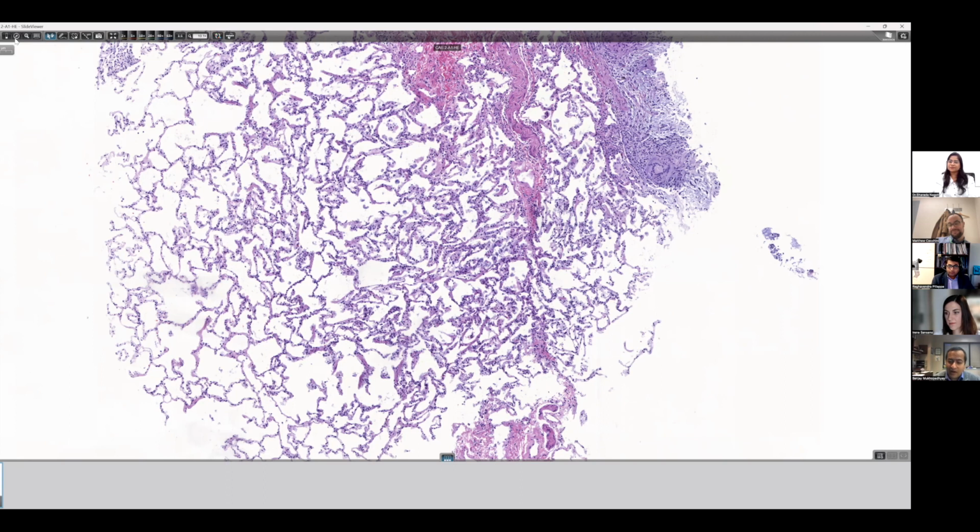But here, where I practice now in the US, there really isn't that issue. To see TB alone, forget about TB and sarcoid, is so rare here that to see TB and sarcoid together, I've just never seen that. So I understand why it's a problem in your setting, but here it doesn't happen. Here we are seeing cases where the patient has both sarcoid as well as tuberculosis.